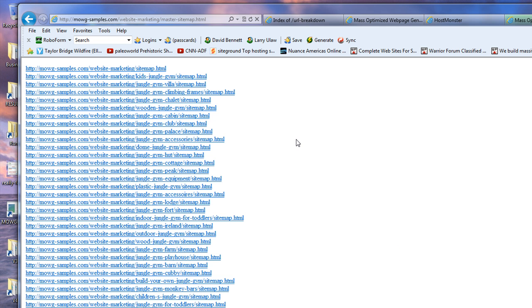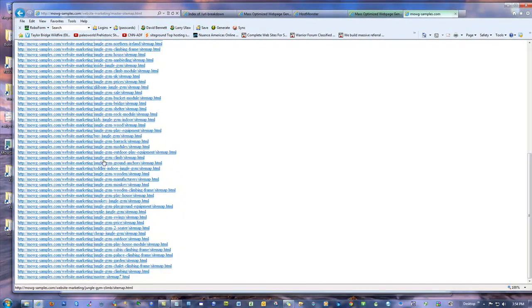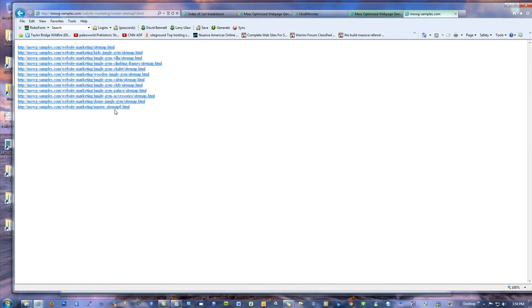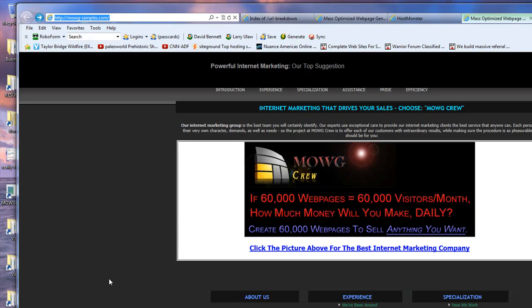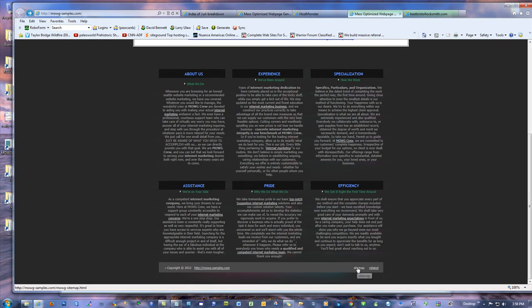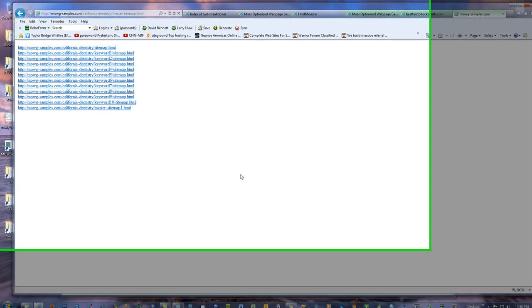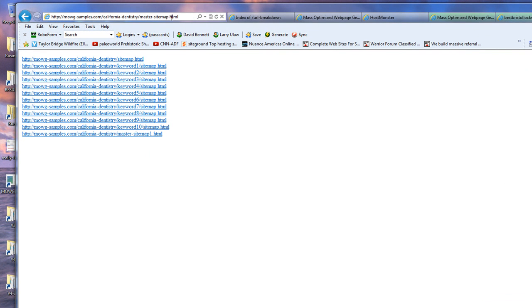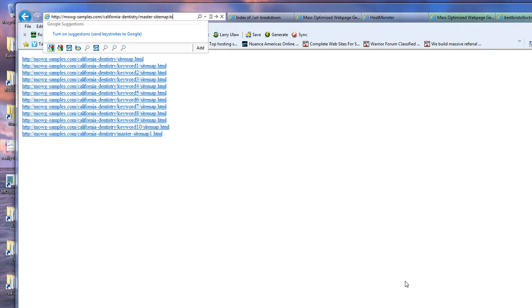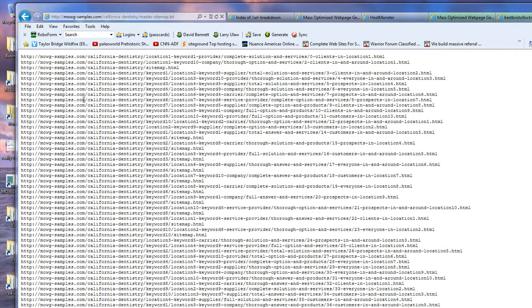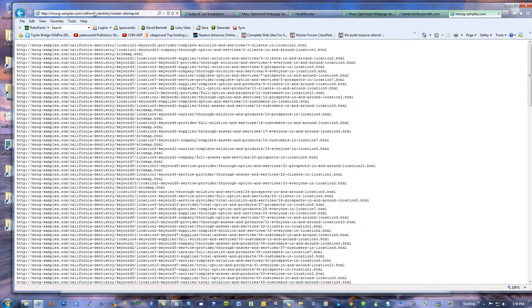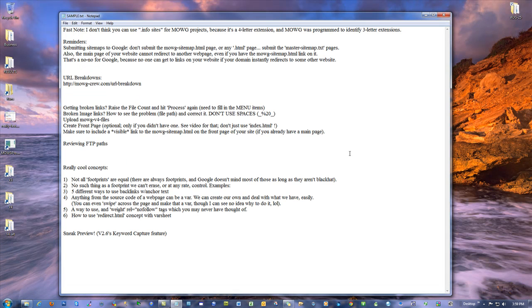The way it does the sitemaps is the newest links come up front, followed by the older links, which get renamed to older sitemaps, all the way down. Everything must connect to the main page, and that's why we have one sitemap link that points to MOWG-sitemap, which has all of your master sitemaps. To grab all of the URLs and submit them really fast for Google, as long as they're sitemap links for that website, that's how you do it. Your project /master-sitemap.txt is always going to be the same: domain, project, master-sitemap.txt. Okay? All right, I think I beat that horse to death.